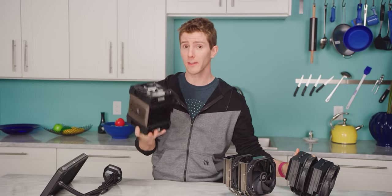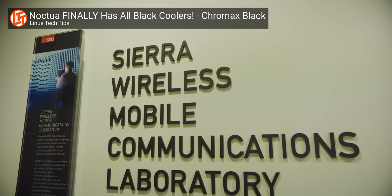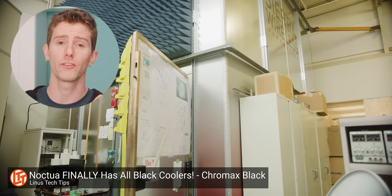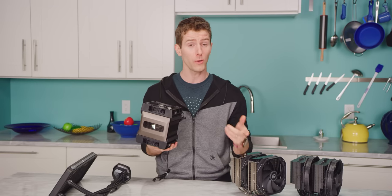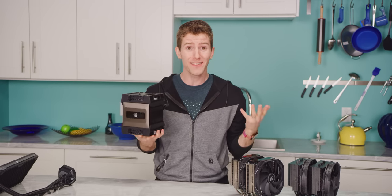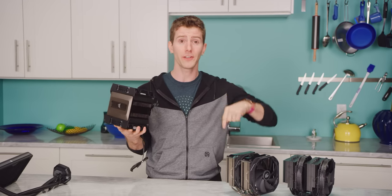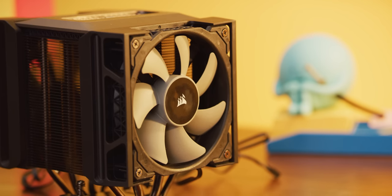It could make up for this if its acoustic performance was industry-leading. So with our performance numbers in hand, we headed over to the Satomo chamber at SFU — thank you guys, you're absolute legends for letting us use this place. It's got an incredibly low 28.5 decibel noise floor, and as it turns out, we needed every bit of it. Every cooler in front of me — not this one — was about as quiet as the inside of the chamber, meaning we would not have been able to measure their idle levels here in the studio. So far, things are looking good for the A500 and its costly magnetic levitation bearing fans.